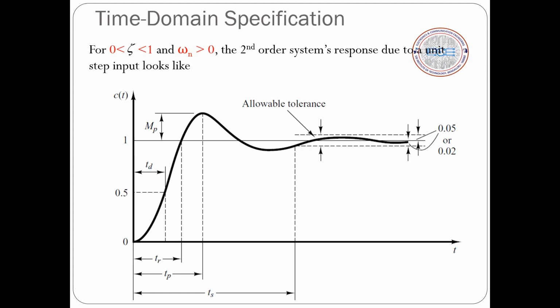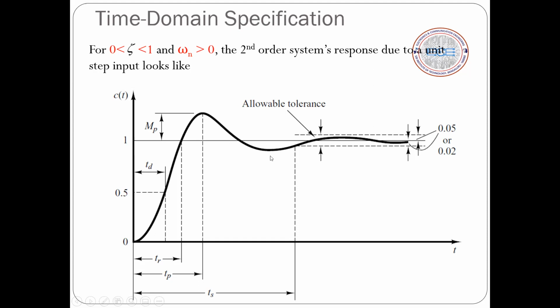A second order system is plotted here for a unit step input, and it looks like this. You can see the graph. The output rises, reaches the input, overshoots, and comes down. You can see the oscillations here. Again it overshoots, but with a little less height, comes down, and overshoots again. It will settle down at some point. So this is the response of a second order system in the underdamped condition.